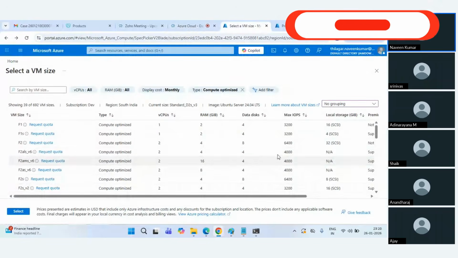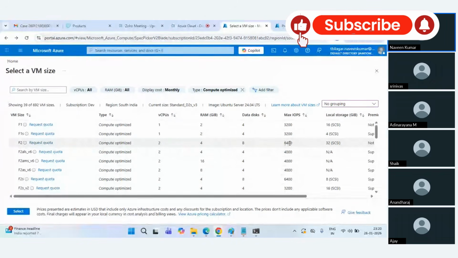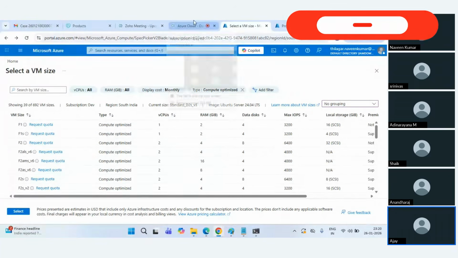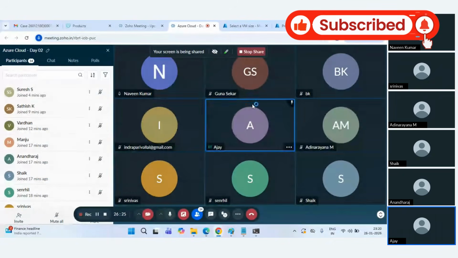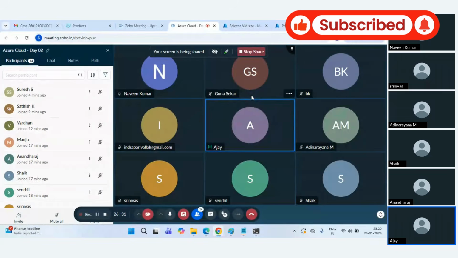Okay, but my question is more like, we are talking about VM specification, right? We are talking about CPU and RAM, right? But why have they given IOPS here? Any idea? Because it's a different type of machine that's under a quota limit. Machine is specified for high input output operation speed.